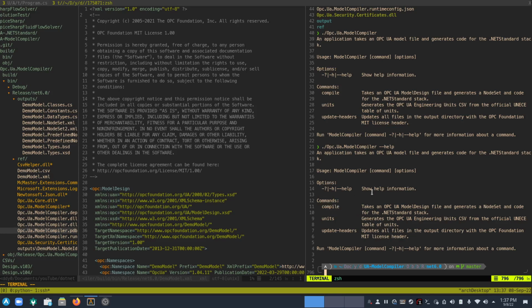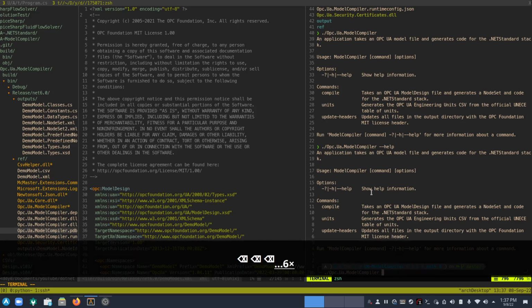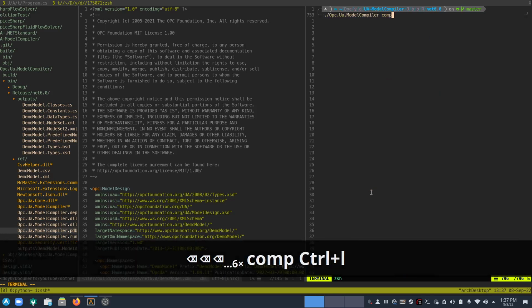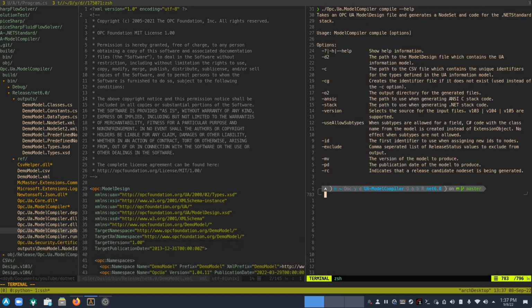Yes, the command that we are using is compile. So we're going to use compile and then I can display some help. Okay, OPCUA model compiler, compile and then help.